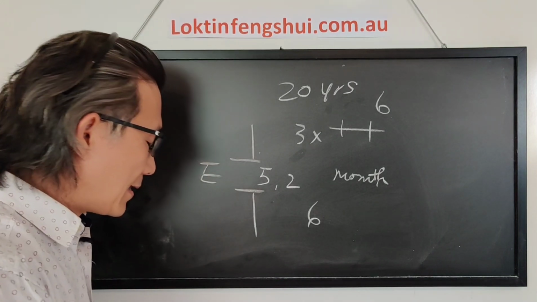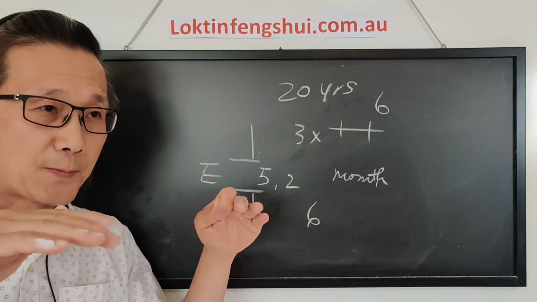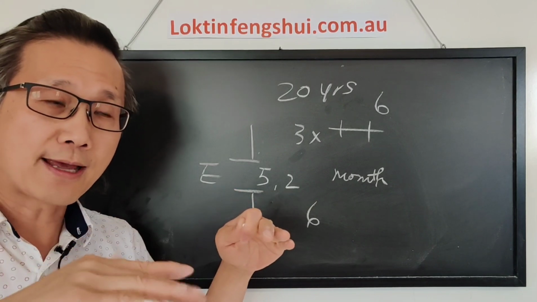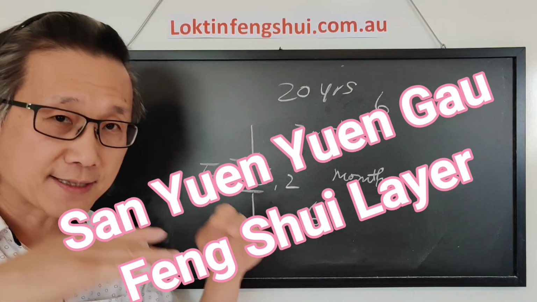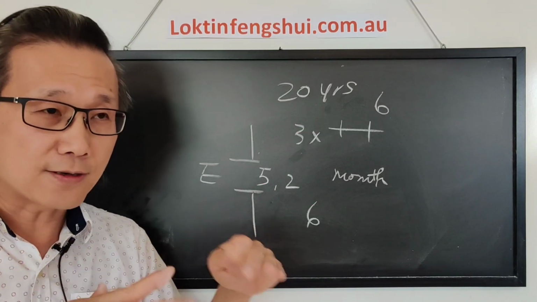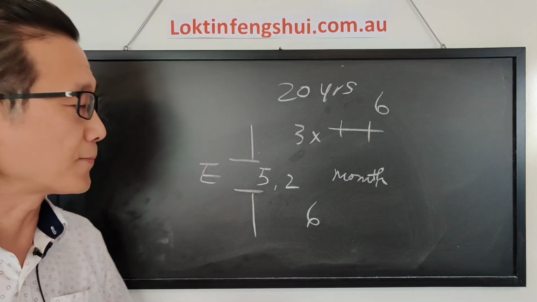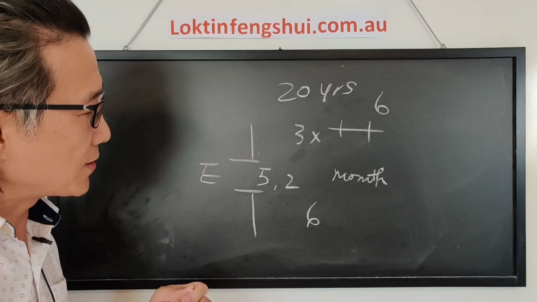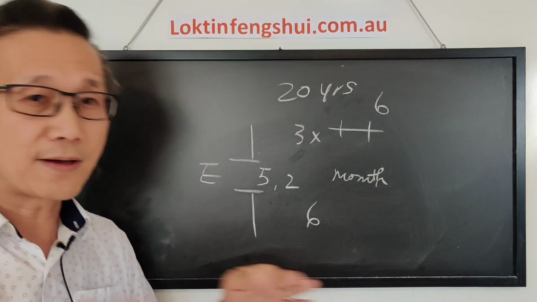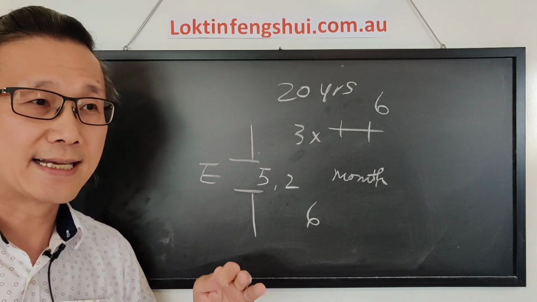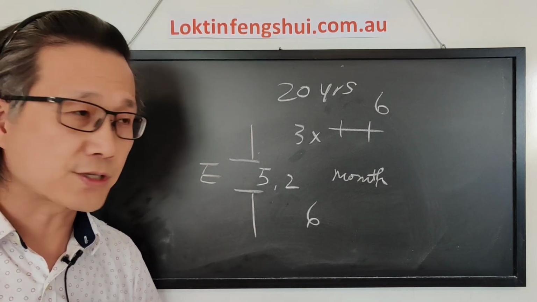So the important layer is the Yuan Gua layer. If you watch my video, that's the Yuan Gua. We have to set it correctly. If they are not correct, then the bad energy will trigger it. Okay, and most of the internet articles only discuss at this level, like the yearly energy and the monthly energy. They're not really talking about the natal layer. The natal layer is more and more important now.